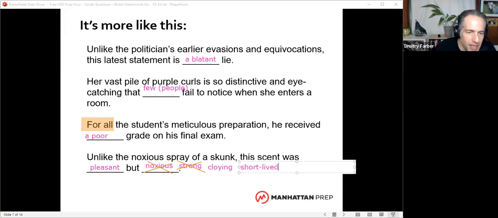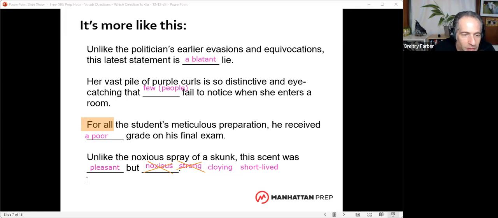Skunk spray is nasty and long-lived, and this one is maybe short-lived. But it's hard to know whether that's right because there's no clue talking about things like that. Right? So it seems a little vague still, and I might have to rely on the vocab that they give me. Another possibility I want to suggest, and this is more like if I were going to write answers for this, this is what I'd write.